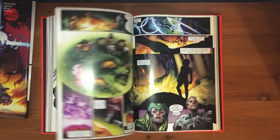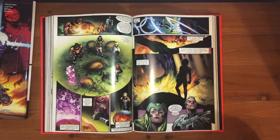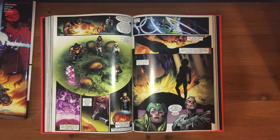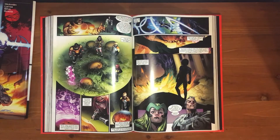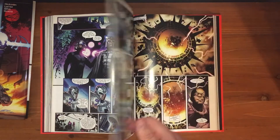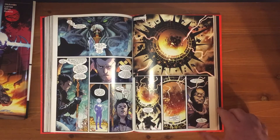Same thing as before — if you're a returning X-Men reader, should you get this? Bloody hell, you probably already have it. If you're new to X-Men, great news: you can jump right in. Everyone knows more or less who's who and what's what, and this is like a fresh start. Everything's explained.